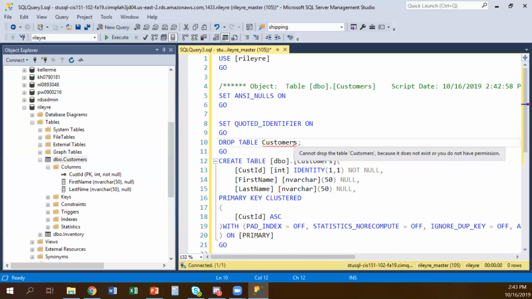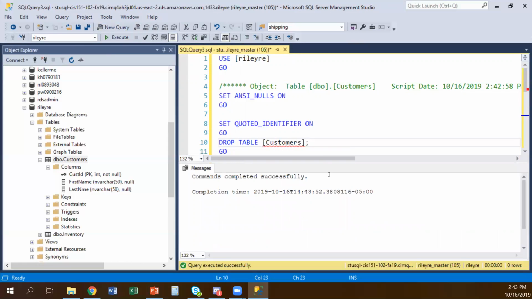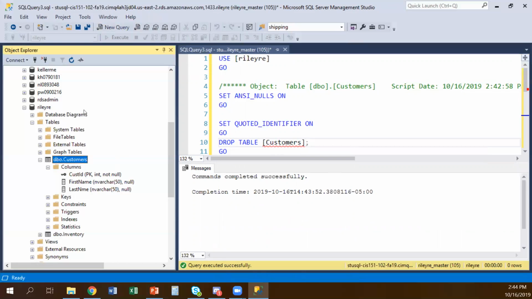It's mad at me. Try and run it. And even though it was complaining about that table, it completed successfully. So sometimes we just have to be smarter than the tool we're working with, right? Now I'm going to refresh my customers table and make sure that change went through. And sure enough, now my last name is typed correctly.